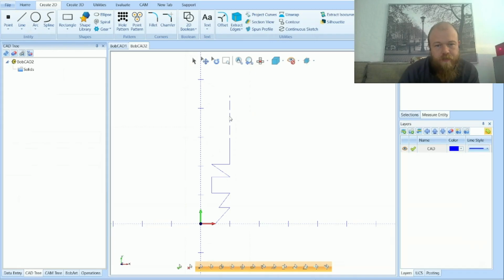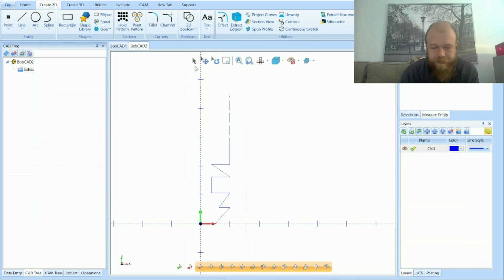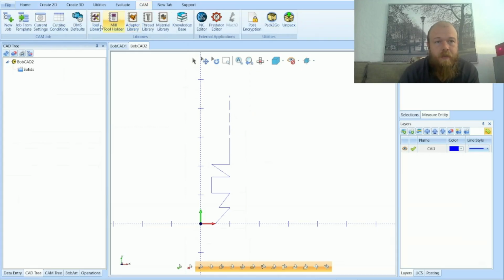All right, so if I'm sort of measuring this, I'm at 1 inch, 2 inches, so this would be sort of what I'm making along the side of the railing, and this is the rest that I'm not going to be cutting from. So that looks pretty good. I'm going to cancel out of my select mode there. And in this file, I'm going to go to the top and I'm going to CAM, and I'm going over to the tool library. The 2, 3, 4, 5, 6th one over. I'm going to tool library.